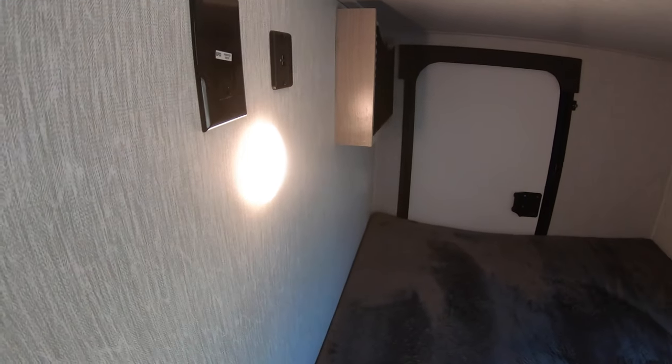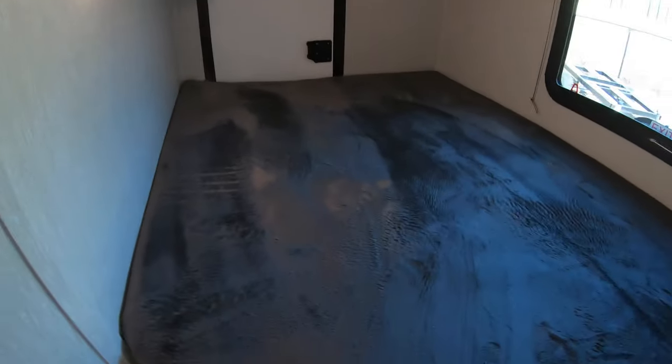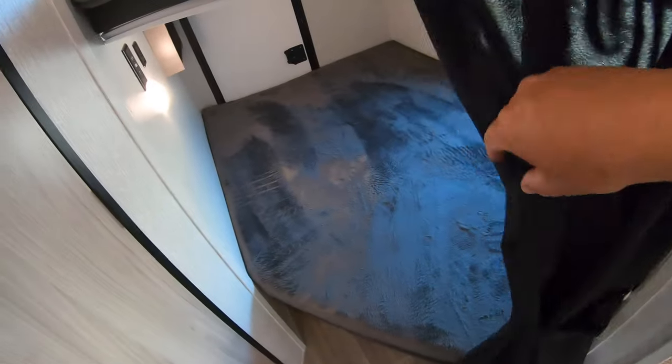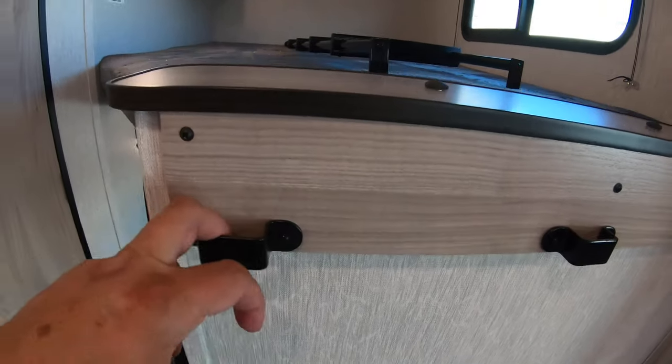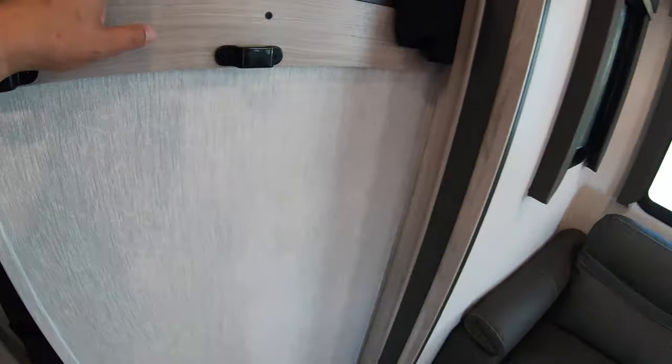220 pound limit on this bunk right here. And like I said, they're both going to have their lights. They're also going to have that little cargo area there so they can stick magazines or books inside there or their tablet. And then, of course, all the storage below. They also each have their little curtain so they can close this off. Right here, a place to hang this ladder so you can get up into your bunk.